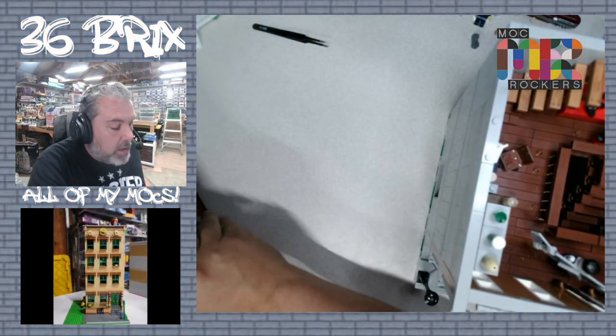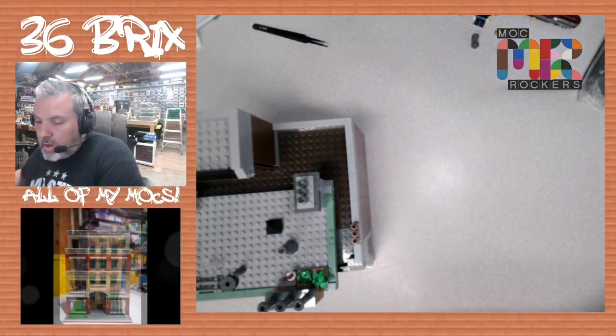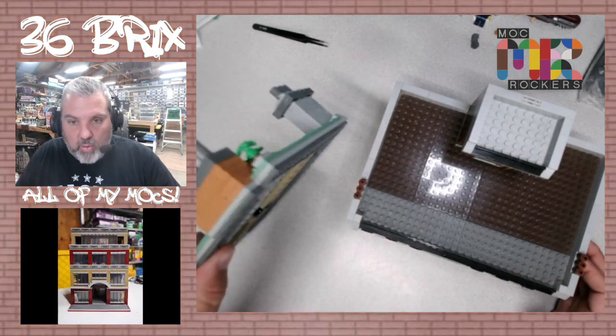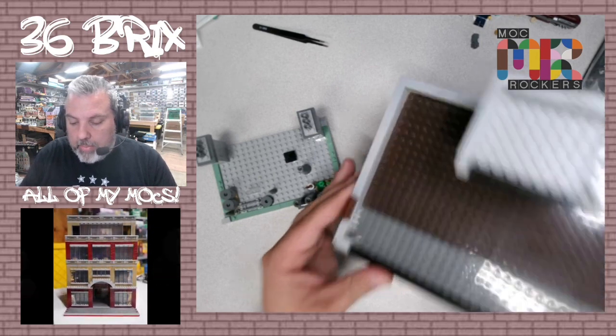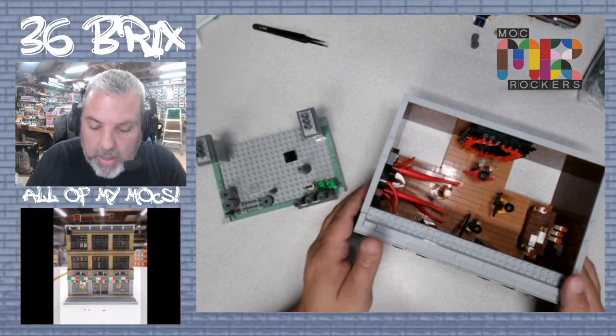So if we're taking a look at the 4th floor, let me bring these over. But if we're taking a look at the 4th floor, this is the 4th floor that is literally just a roof. Versus if I pop this off, this is where my 4th floor comes into play.